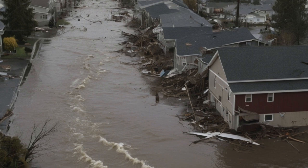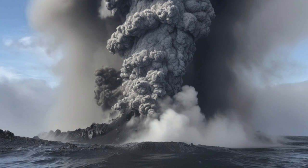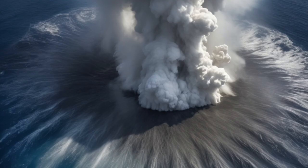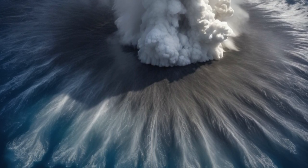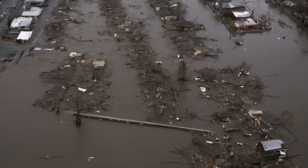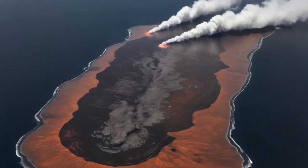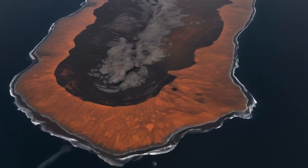Emergency services would be stretched too thin. Even if rescue teams were prepared for a normal tsunami, this wouldn't be normal. A supervolcano-triggered wave is on another level. Coastal highways would vanish, power lines would go down, and communication would be lost in many areas. People would be separated from their families. Cell towers near the coast would be gone in an instant, making it even harder for people to know what was coming next. Meanwhile, people farther inland would be watching the news, trying to understand what was going on. Shelters would fill up quickly. Evacuations would have to move even faster. Airports in cities like Portland and Sacramento would be packed with people trying to get out, but many flights would still be grounded because of the ash in the air.